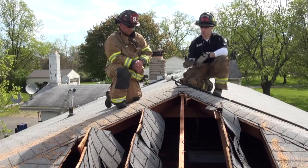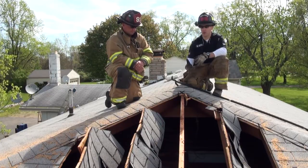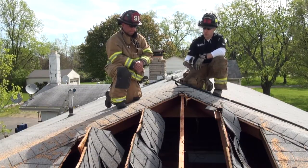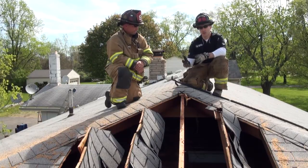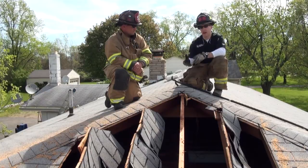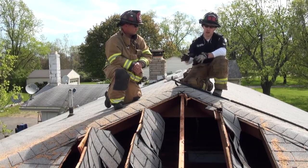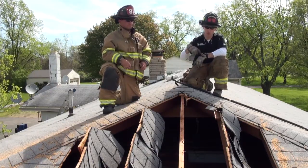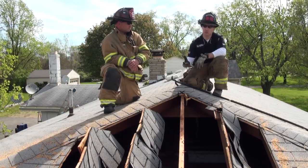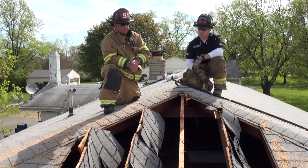Looking at the construction of this particular house, we're looking at a 1950s–1960s era, conventionally built, stick-built house with true 2x8 or 2x10 rafter construction. The hip cut style is not necessarily applicable in every single construction type where you might have a hip-looking section of roof. It's a good cut, but you have to be mindful about different construction types, especially in modern construction — they do make hip trusses.